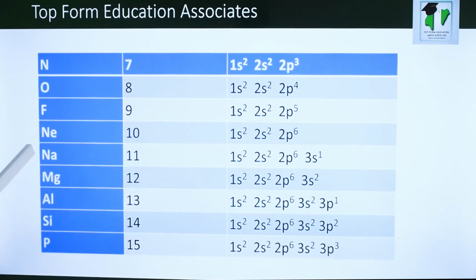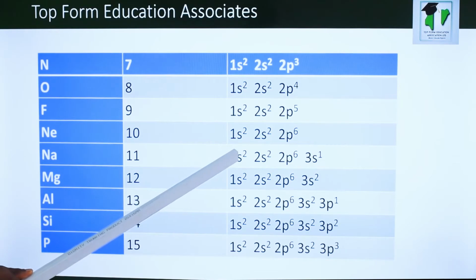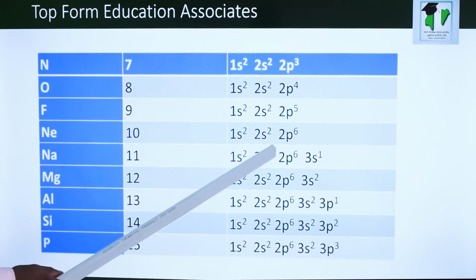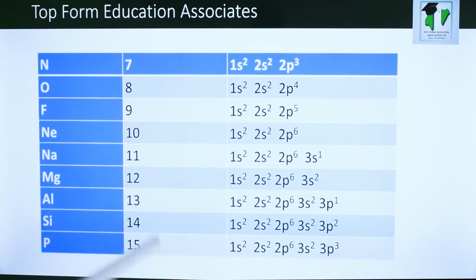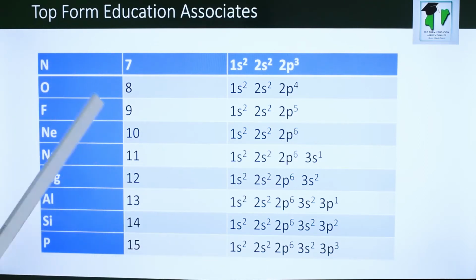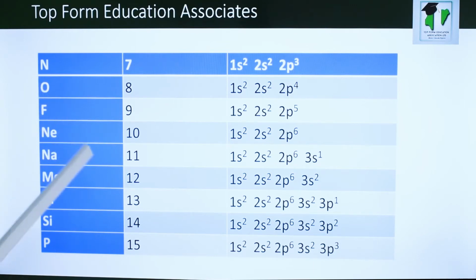When you notice here, you can see that for sodium, we have a third shell, 3s1. It shows that sodium has 3 shells. The first shell has a maximum of 2, and the second shell has a maximum of 8 electrons. So 2s2 and 2p6 are the electrons in the second shell, whereas the 3s1 is the third shell, which contains 1 electron. So 11, which is the atomic number of sodium, has 2, 8, 1: 2 electrons in the first shell, 8 electrons in the second shell, and 1 electron in the third shell.